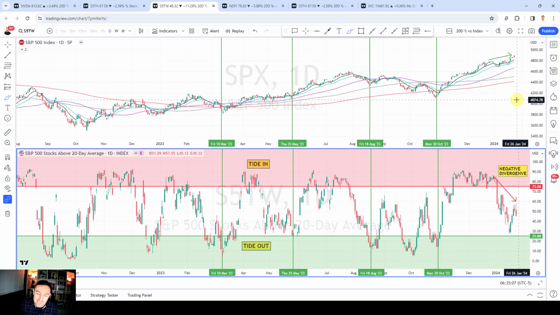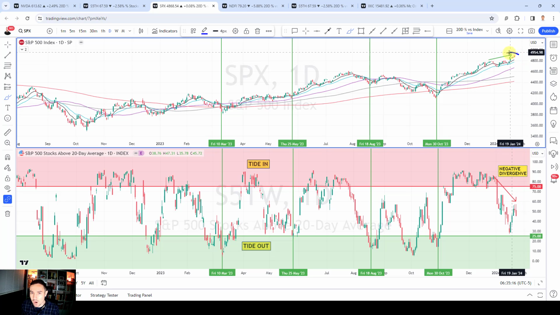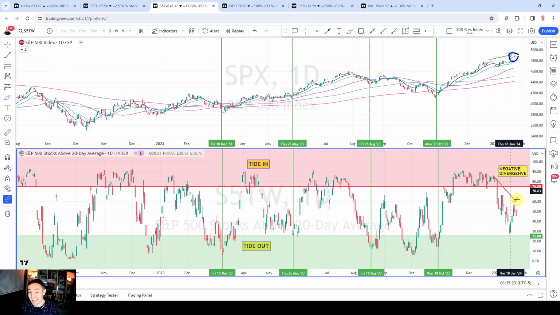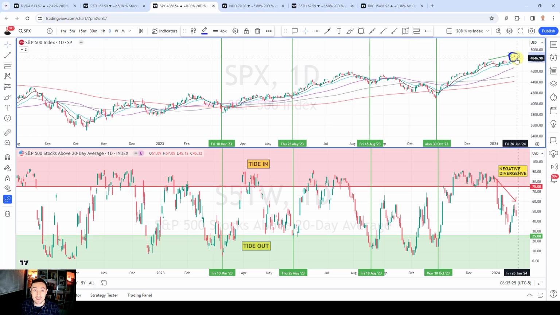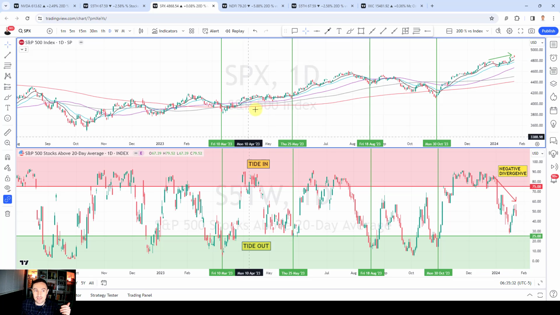Now, I will just briefly touch on it here, but I really want to go in depth when we go into the 200-day moving average reading for the S&P: negative divergences. You want to be on the lookout for when the market is making a higher high, but breadth isn't confirming that. So the 20-day reading is making a lower high, whereas the index has made a higher high. That can indicate that just underneath the subsurface, there's a bit of weakness. Vice versa, if the index makes a lower low, but the breadth reading makes a higher low, that would be a positive divergence. So we want to be on the lookout for those.